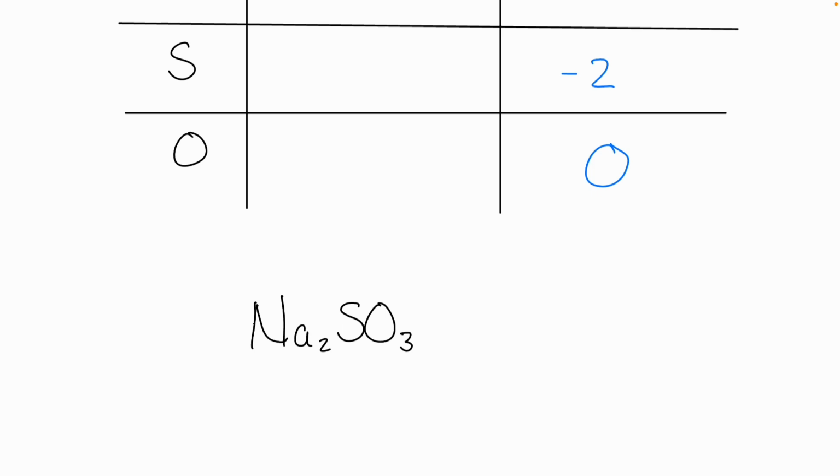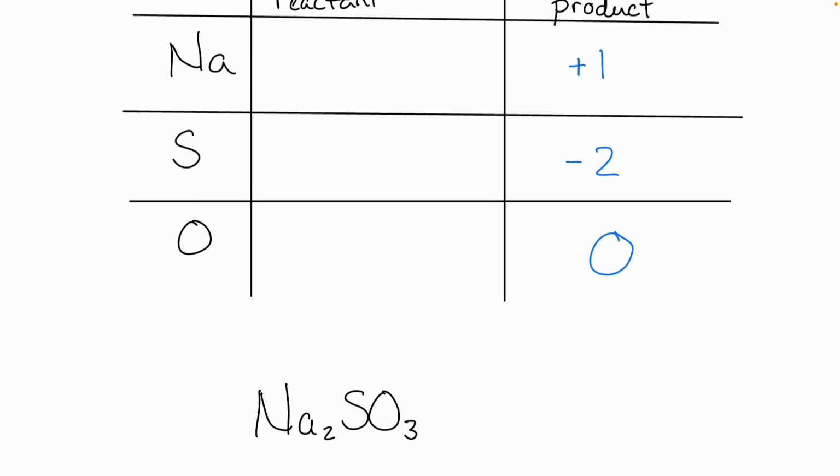Is this an ionic compound or a covalent compound? So this is also an ionic compound. Do I have any monatomic ions? I got one, right? My sodium is a monatomic ion, so if I know its charge, I know its oxidation number. Okay? What's the charge on a sodium ion? Didn't change from when we looked it up before, right?